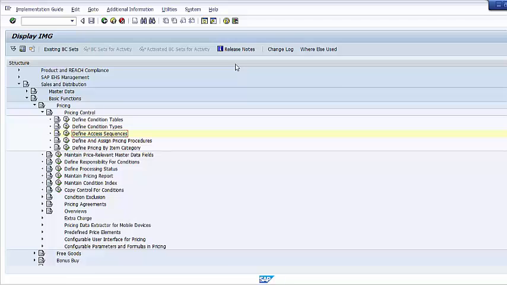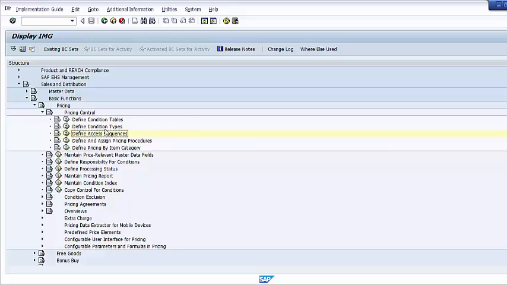Now we can move to the third step, set up the condition types. Pricing conditions are the basic pricing elements used in the pricing schema. We will start by showing how to set up a condition type to meet your requirements.